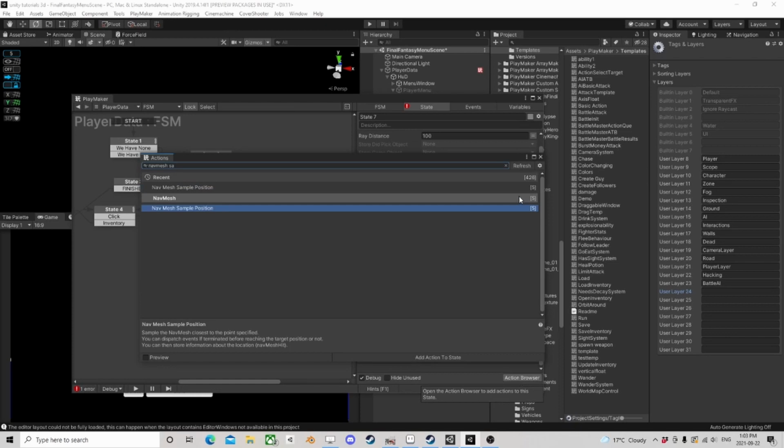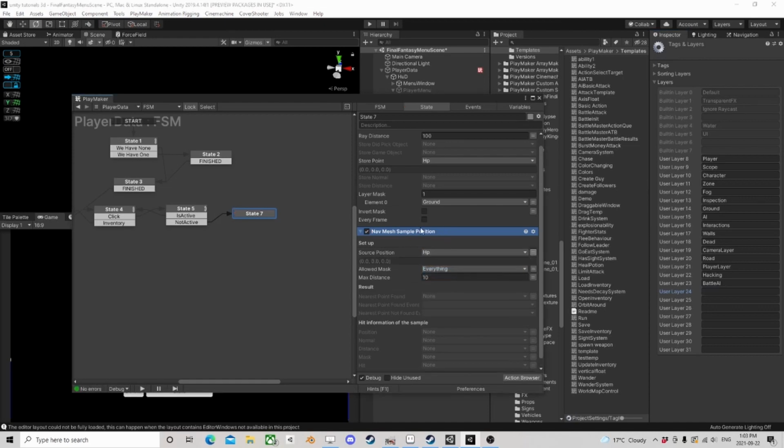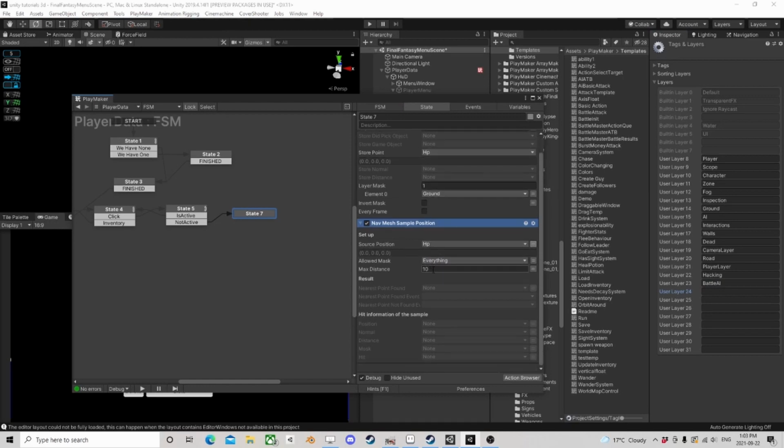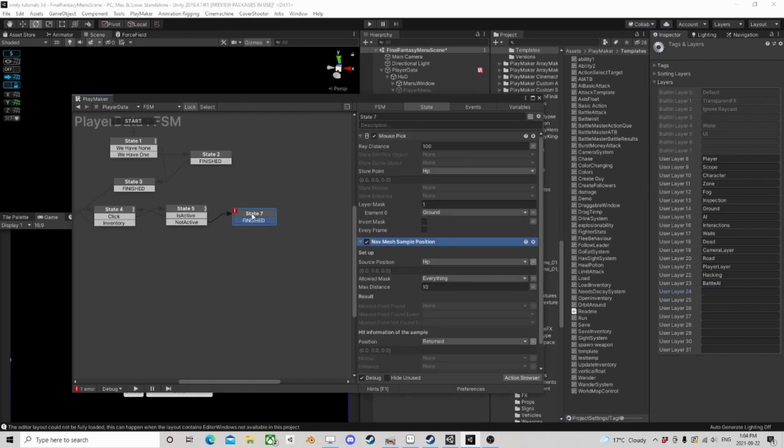All right, so now that we have that, now we want a nav mesh sample position. This action might be in the pathfinding on the ecosystem. Well, anyways, we want to sample our hit point. Distance of 10 is probably fine. The nearest, the hit info we get back is returned. Okay, cool. Let's just go down here.